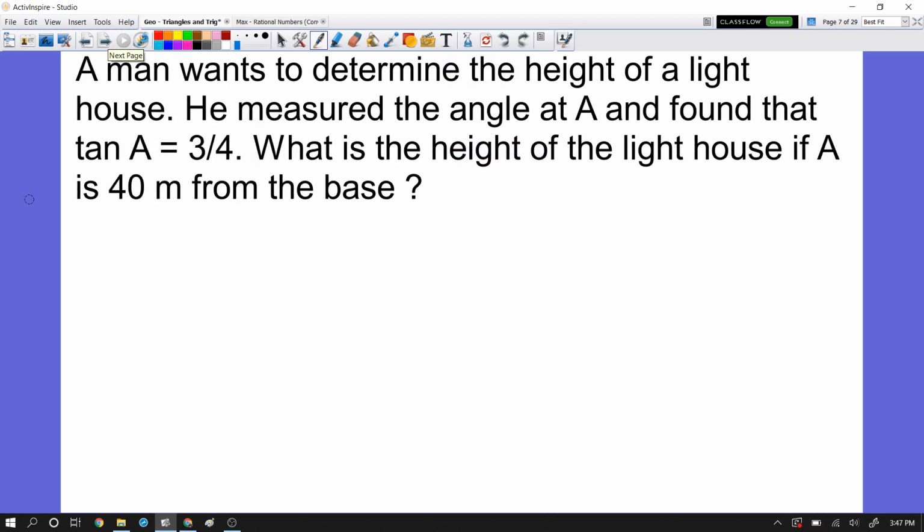This is where you and I both got confused because we were going through a pattern. All right, so we know that we do not have a degree measure. So this is where you're going to set up your inverse, given a side measure. Okay, so we know that there's going to be a ratio of 3 to 4. So what this would look like is... okay. So this is going to prompt you to do your inverse whenever you do not see a degree measure.